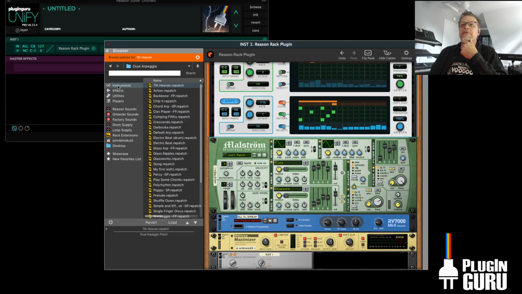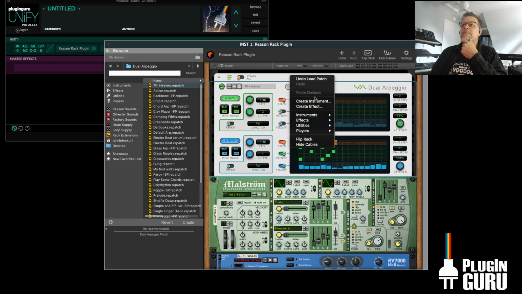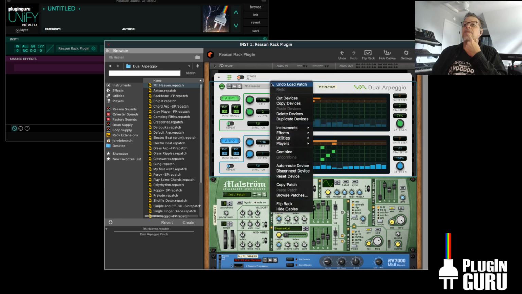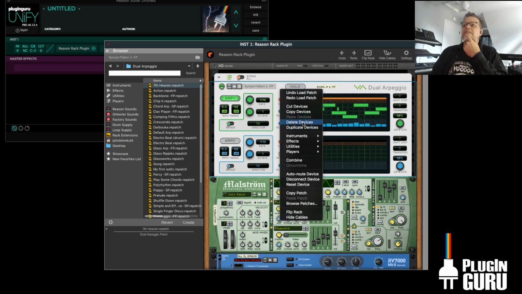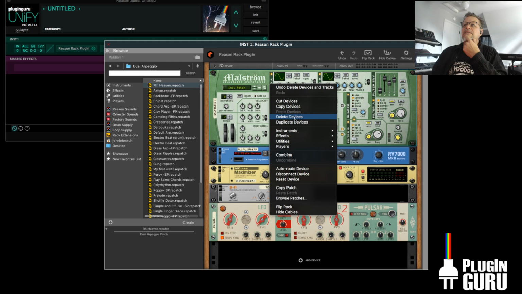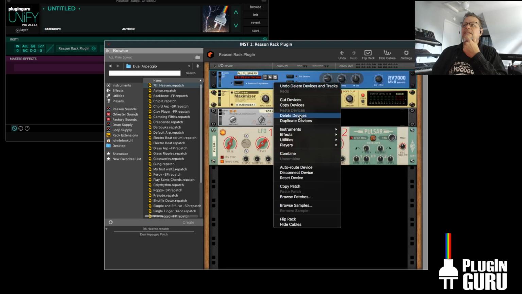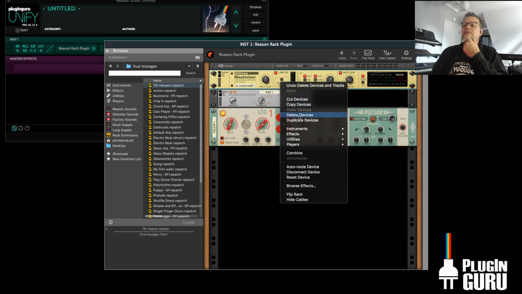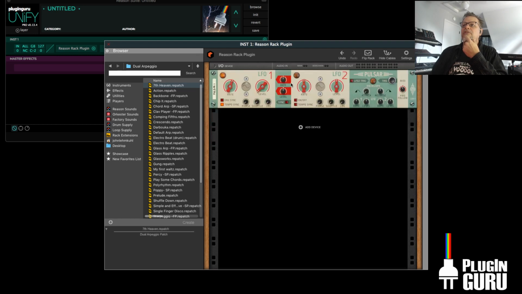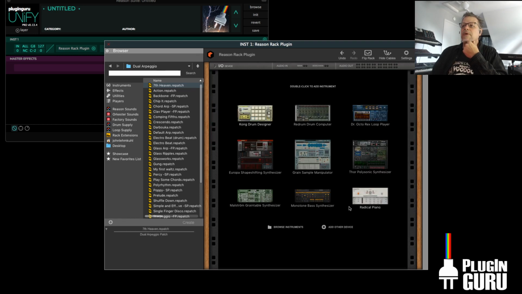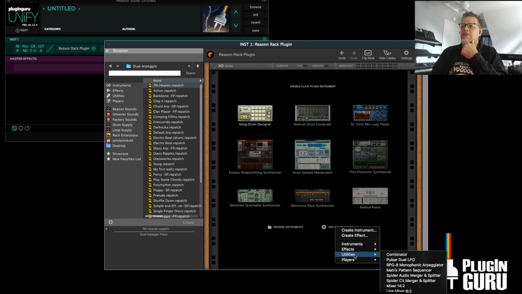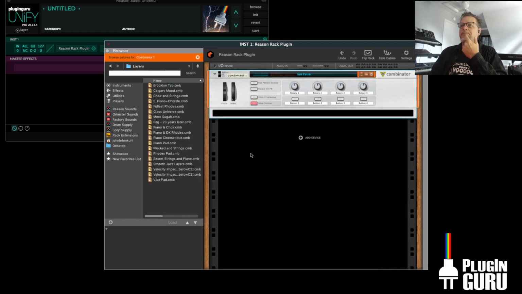They have an instrument that's really interesting called Combinator. Let's see if I click here and say delete this, and delete. I'm sure there's a quick way to reset, but I'm not sure, so I'm just going to do it this way. But under devices, under utilities, they have a thing called Combinator, which is where you can create pretty complex splits, layers, pads, all sorts of things.